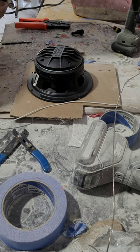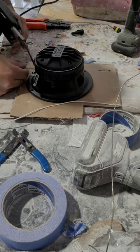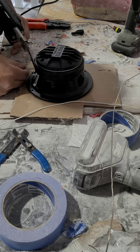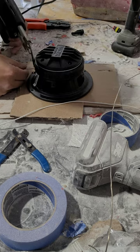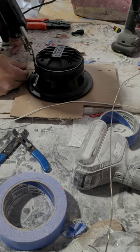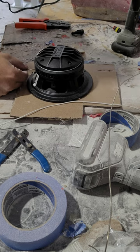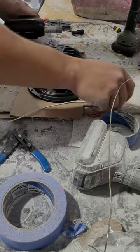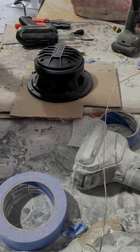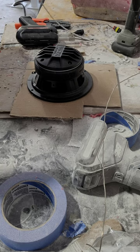And for those of you trying to figure out what speakers these are, I've left them upside down to keep you guessing for a minute. But they are the DB Drive WDX Moto 6 CDs. I'll give you a quick description of them here once we're done wiring.